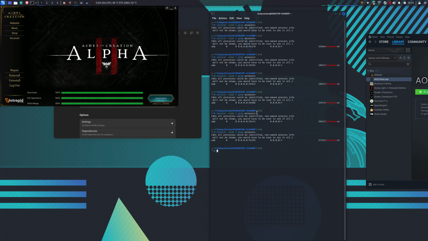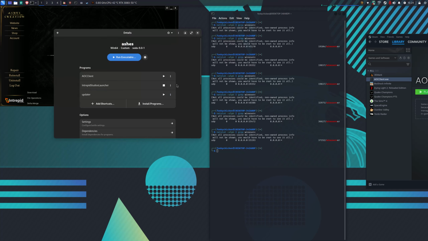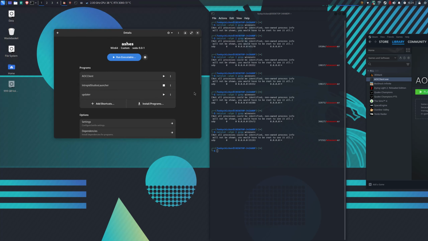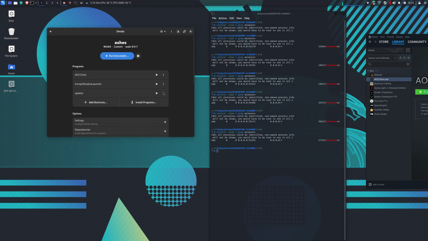So to get that sorted, assuming that the launcher is okay and the game is installed okay, then we move on to AOC client.exe. Now, I'm going to show you a couple of things here which are interesting. If I try and run AOC client.exe from Bottles here, remember we installed Ashes of Creation game client from Bottles, and that installed okay.